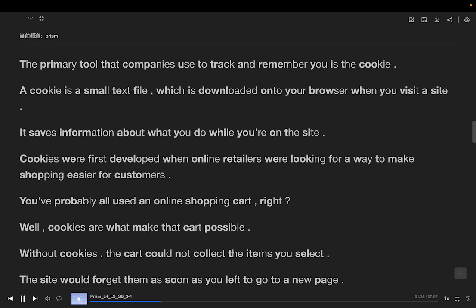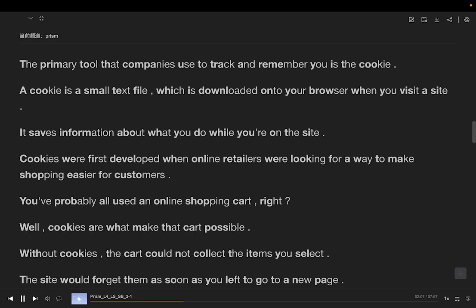How did this all begin? Well, it actually started with you, the web user, in mind. Let's be honest. When a website tracks and remembers where you've been, it can be pretty useful, right? You start typing the name of a website you visited before in the search bar, and it automatically fills the rest of it in for you. Or, if you can't remember the name of the site, you can check your browsing history, and there it is. You don't want to fill in your information every time you visit a site? No problem. It's all saved for you when you come back.